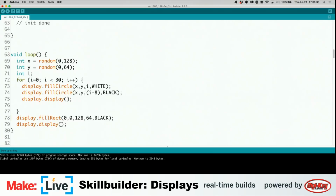The other important part here is, like with a lot of displays for Arduinos and the like, you actually need to clear them rather than just writing over them. Because if you don't, you get a big mess. And I can show that off in just a moment. Right now, let's take a look at this code with the changes we've done to it.